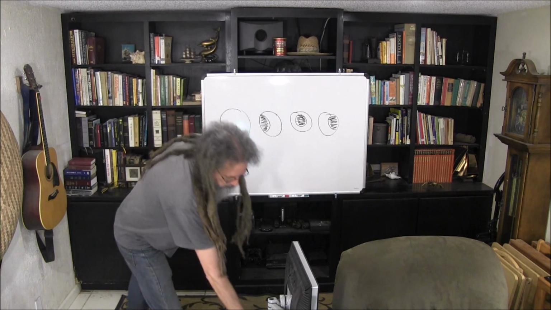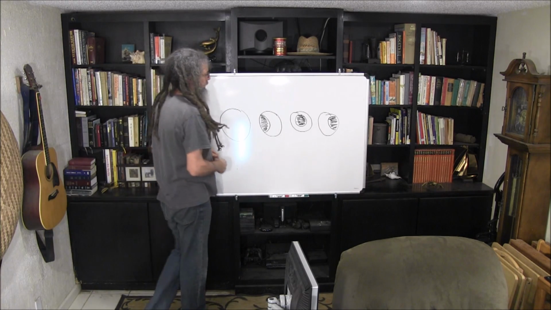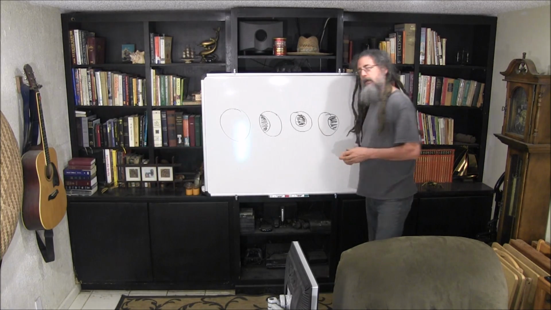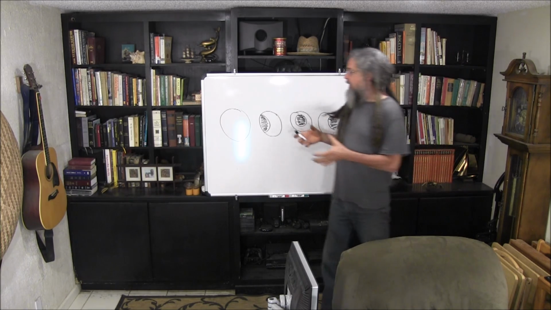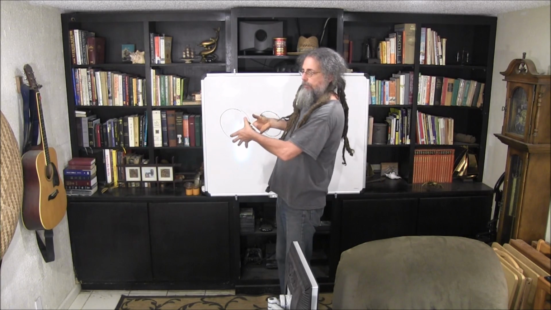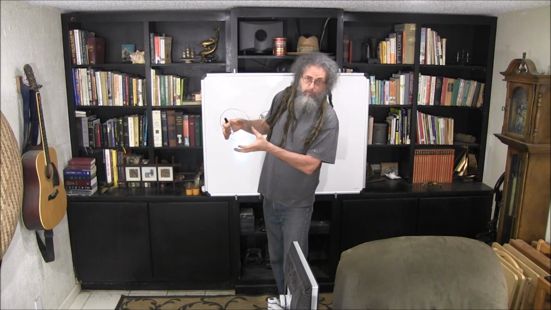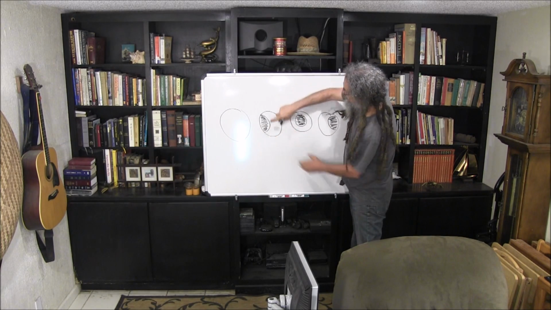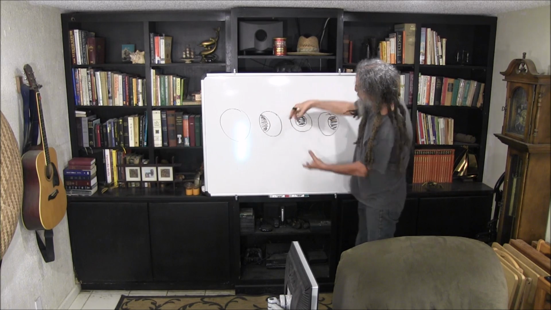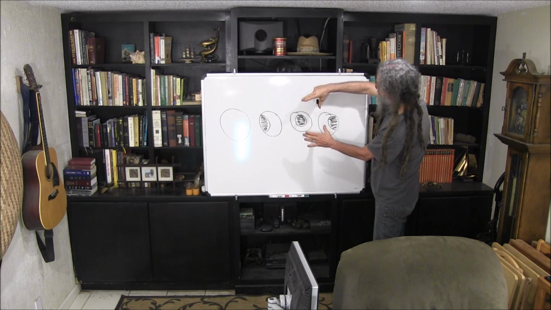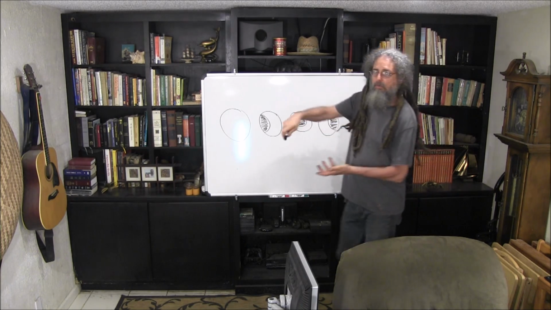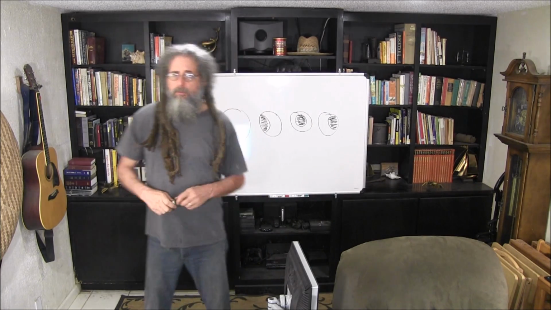So during this 1,260 days, we are going to experience 7 seals being opened, 7 bowls being poured out, and 7 trumpet blasts. Now, if this does not look to you like a seal or a trumpet blast or a bowl, just think of this. If you've got a bowl and it's being poured out onto the earth, and that bowl was the moon, then you're going to see something that looks like this. As the bowl is starting to turn, you can start to see inside of the bowl. Once the bowl is facing directly over you, dumping, you'll see this. And then once again, the bowl is being turned back to a full moon.